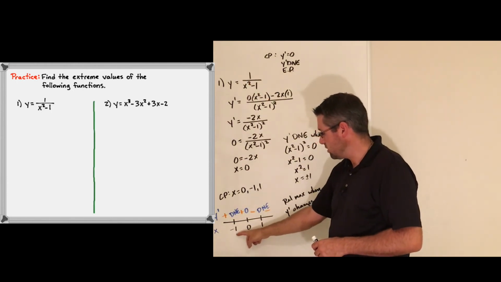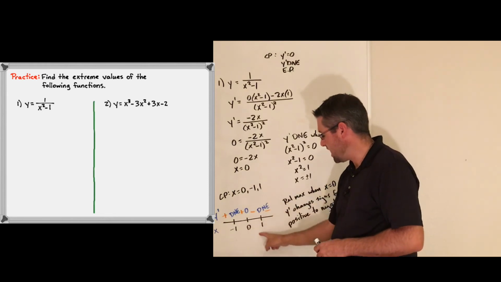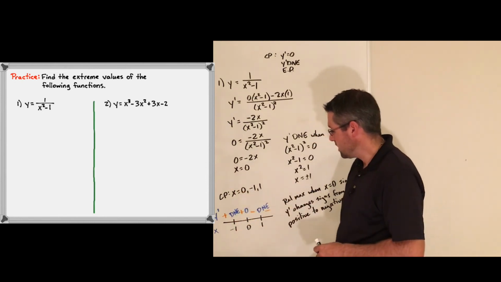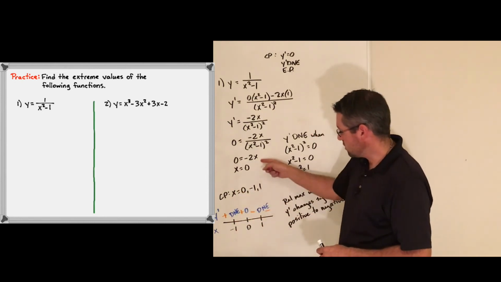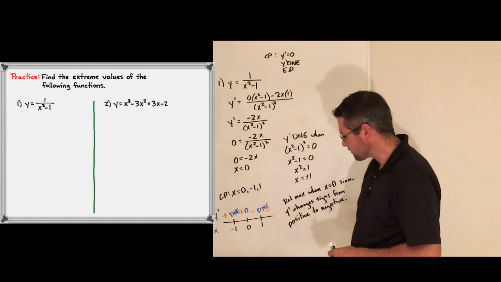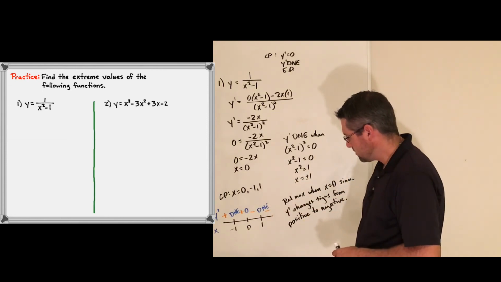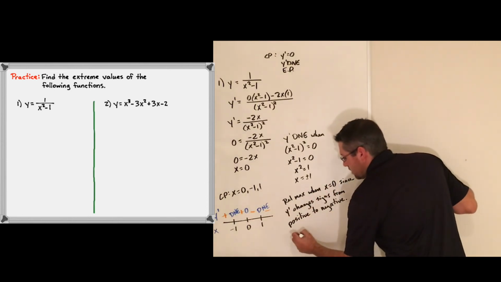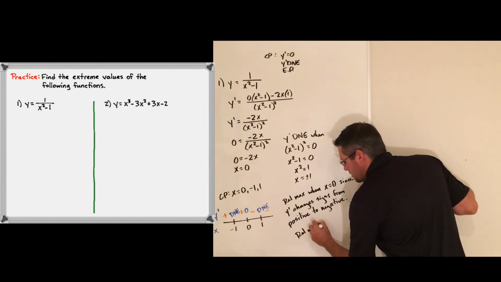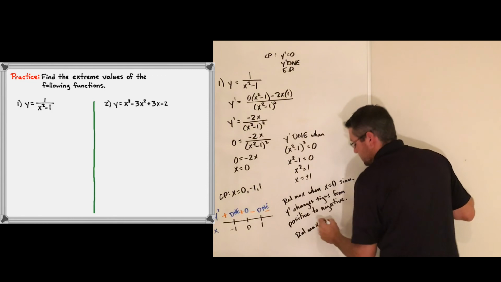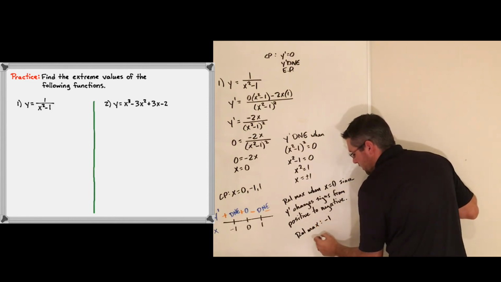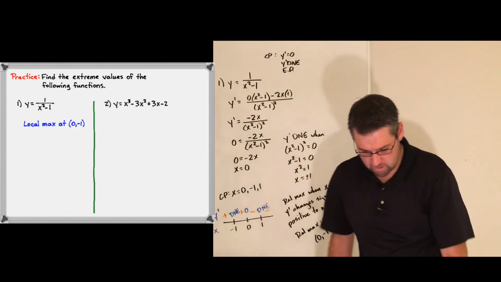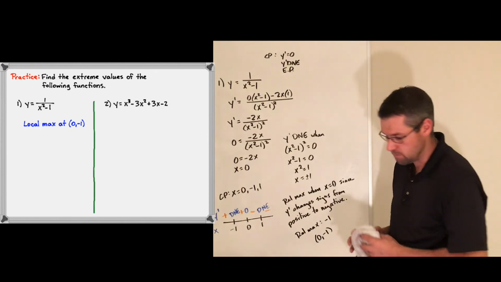Then it starts low again, flattens out, and then goes down. So this is a relative max, but it's not the absolute max because we have higher points over here. And then from here it goes down, and then it starts high again, and then it goes down again. So we have vertical asymptotes there. So we would say that the relative max, when I plug in 0 to my original function, is going to end up being -1. So our final answer would be something like 0, -1. Okay, it's a local maximum, not an absolute maximum.